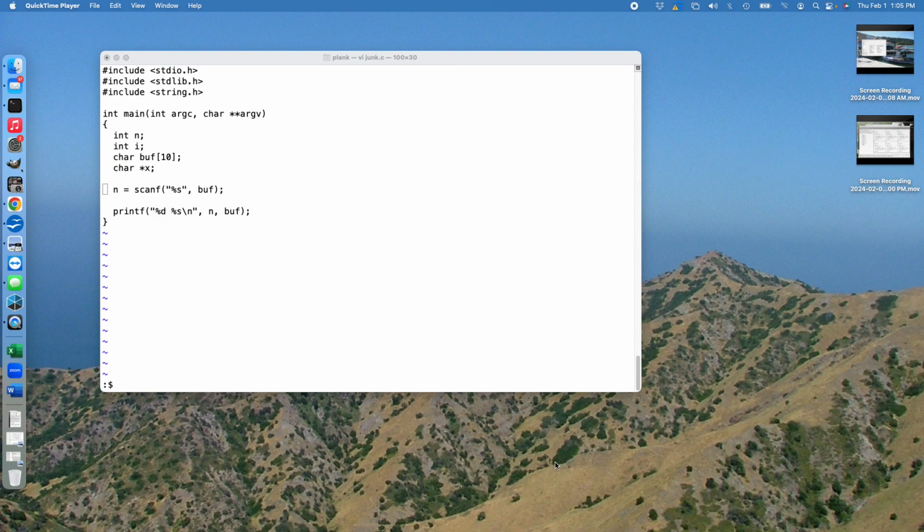So when I say scanf %s, what it does is it's going to read from standard input characters until it sees a white space character. So it's going to read the next word. If I've only allocated 10 bytes to that, the operating system has no idea. Whoever is implementing scanf has no idea that that buffer is only 10 bytes long. So if I read 50 bytes in here, it's going to overrun memory.